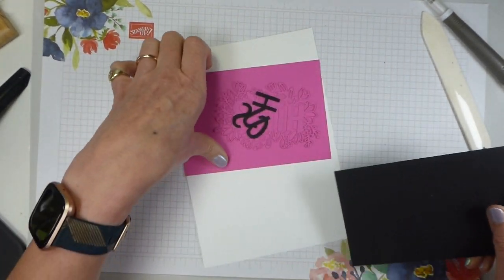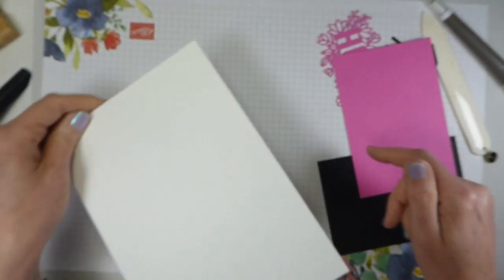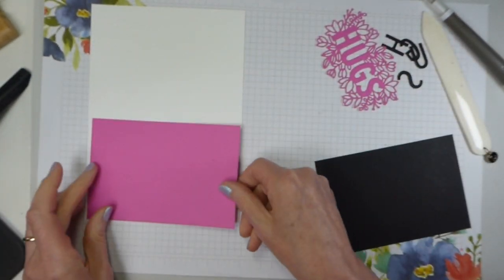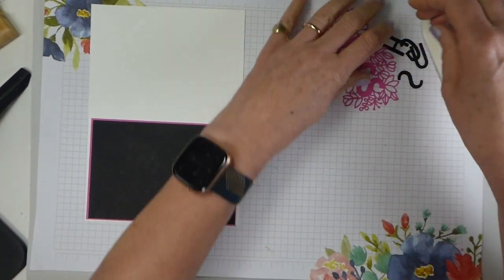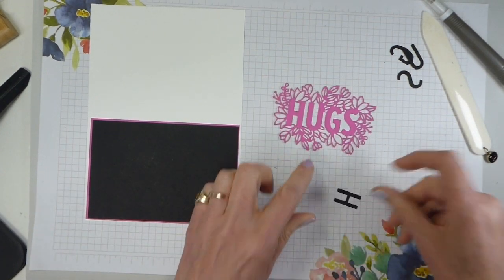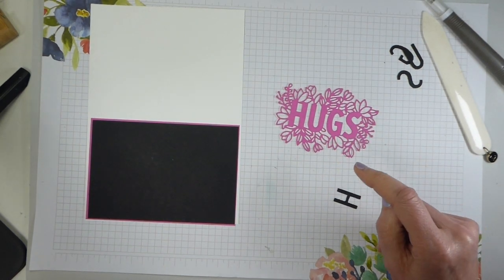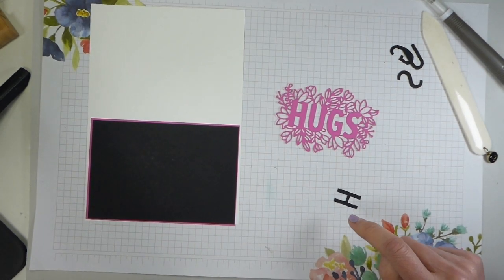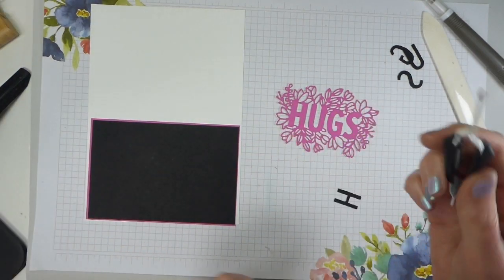This is quite bright, I think. It's safe to say it's bright because we're using Magenta Madness. So there's a piece of Thick Whisper White, a piece of Magenta Madness, a piece of Basic Black that is just a little bit smaller, then the Hugs die with the Hugs letters as well. So the first thing I'm going to do is add the letters to the die, which would be a lot easier if I could find my craft tweezers, which are up here. Come along. Thank you. Craft tweezers.